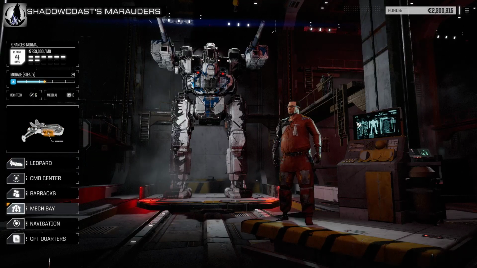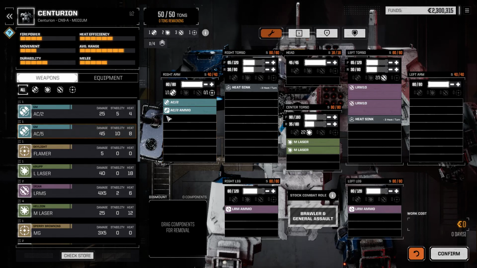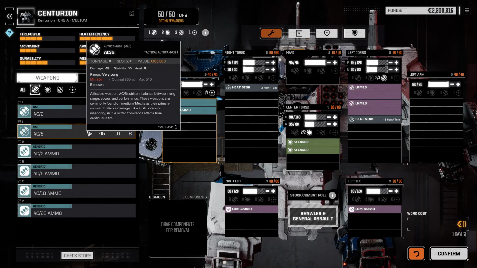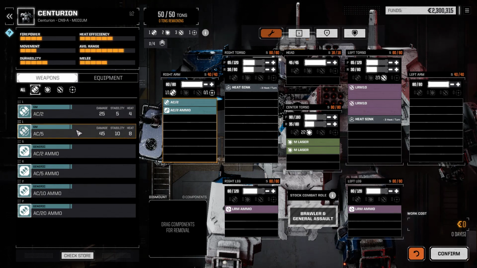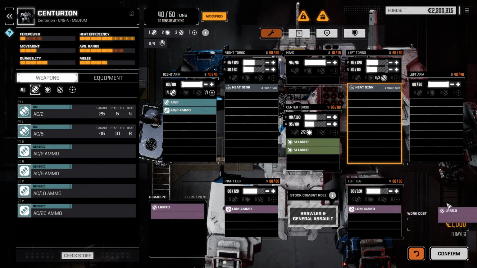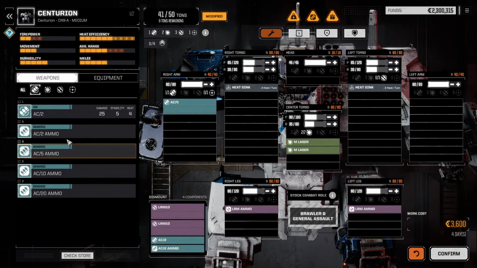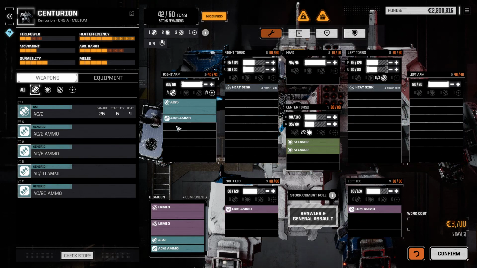As we head there, I just want to check. We do have an AC5, so it's still very long. Not extreme, but very long. 45 damage. Just going to do a little experimenting here. AC5 ammo, 15 rounds.